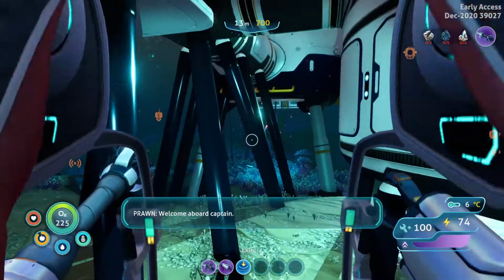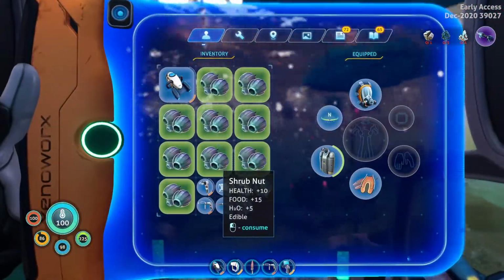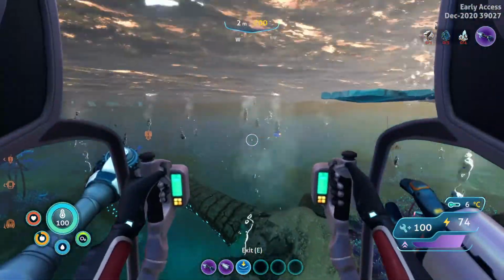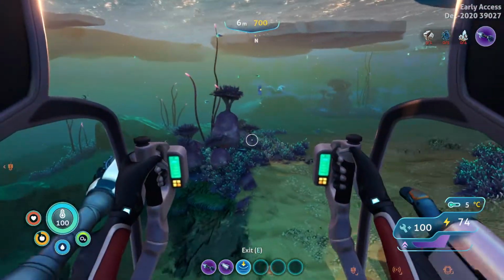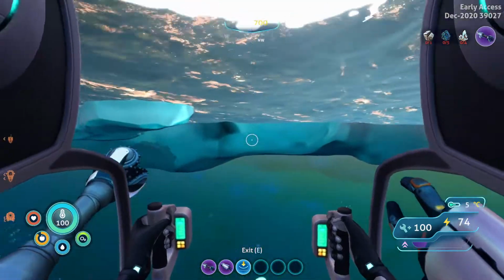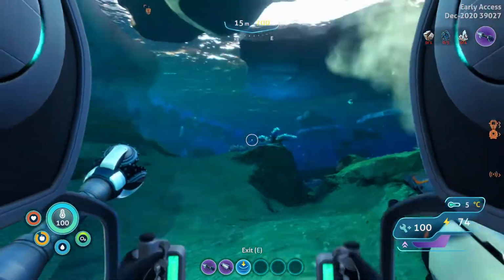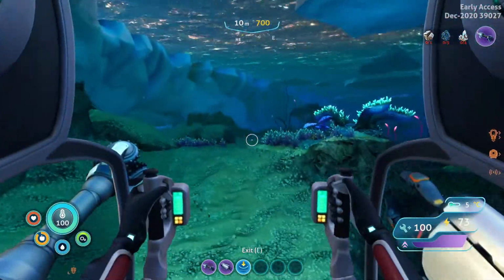Okay, so I've equipped the drill. We now have a drill as well as a normal arm. We have an inventory full of food, which hopefully won't decompose, and if it does, or if we need more inventory space, we can just eat it or use it. That saves us having to get food for a long time while we are out, whereas the food will just automatically regrow.